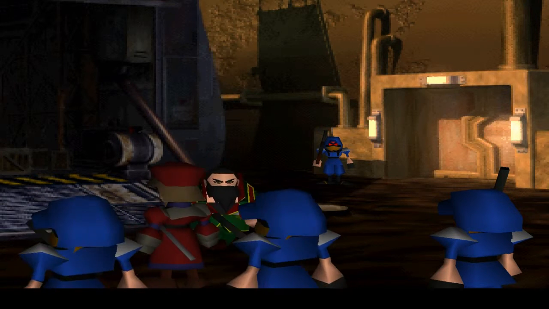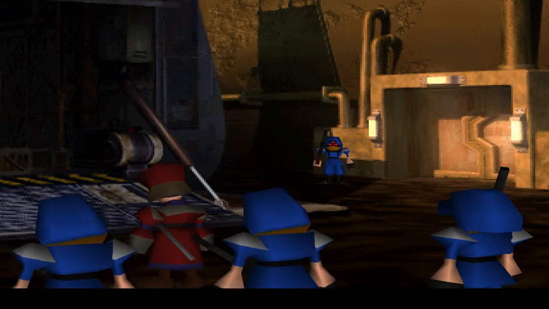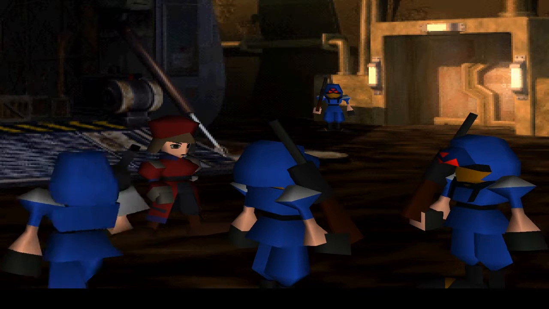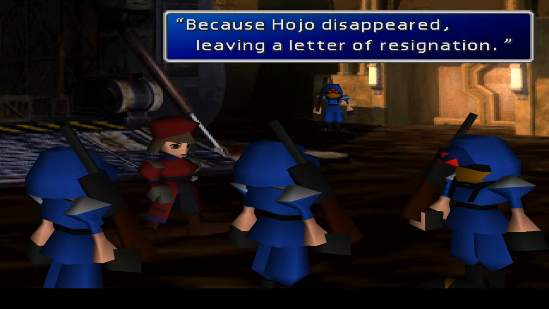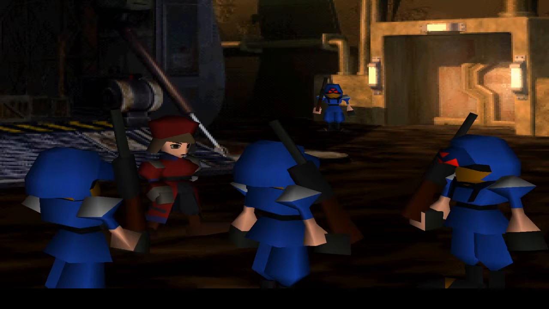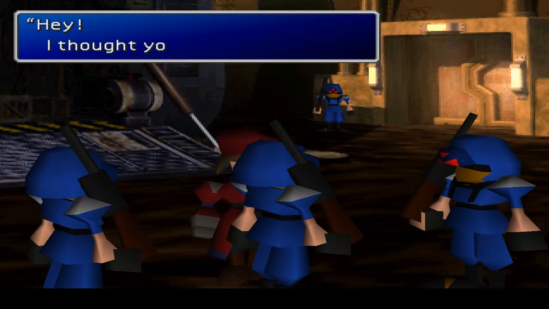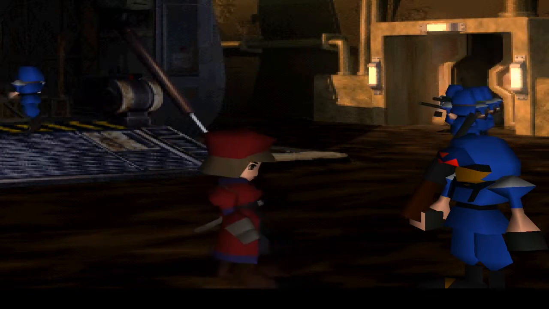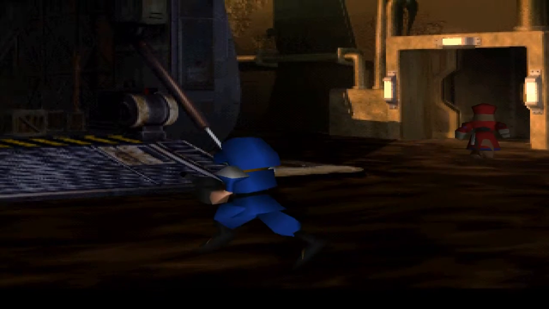Once again, fight the air. Why is everyone so scared of him? I have no idea why they're all upset. Hey, he's a piece of crap. Oh, Hojo disappeared and just left a letter of resignation. That's weird. Oh boy, he actually has to do work. What a drag. And I'm pretty sure that soldier in the background was Tifa, maybe it was Yuffie, just going by the jumping that they were doing. And we'll just run onto the ship, because that's the next part of the game.